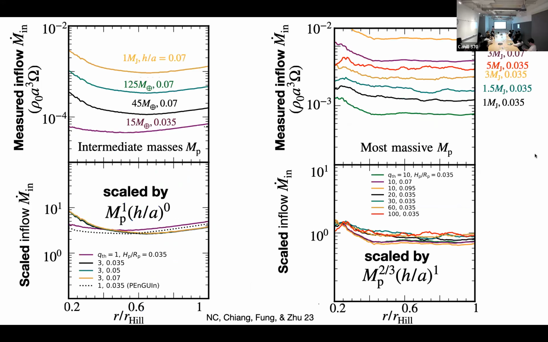Now you don't continue at Bondi forever. So these are higher masses now. At higher masses, we get not m dot goes like m squared, but m dot goes like m to the 1. Go to even higher masses, super Jupiters now. M dot goes like m to the 2/3. So it's getting weaker and weaker. From squared to 1 to 2/3.